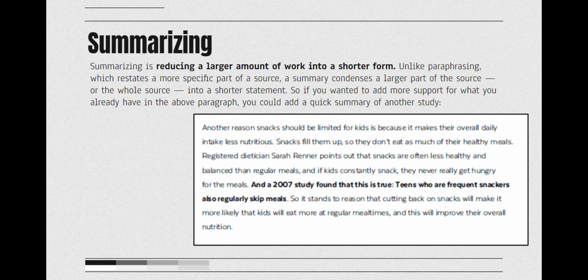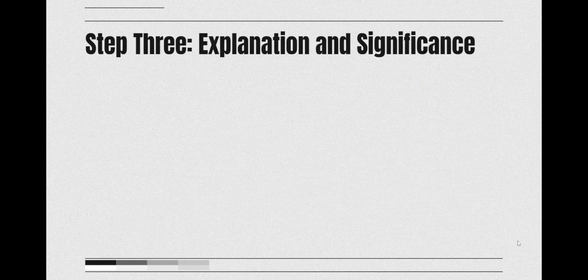Now, it could be that this source that this person found really had information that was semi-useful to their argument, but this was the kind of piece that they wanted to take from the entire source, and so they condensed it down into this one statement and included it. And so, here's my big bright red arrow for you. This is how we would summarize some evidence from a source to include in our essay. So remember that you can do a direct quote, you can paraphrase, or you can summarize evidence that you want to include in your essay and then work it in there.